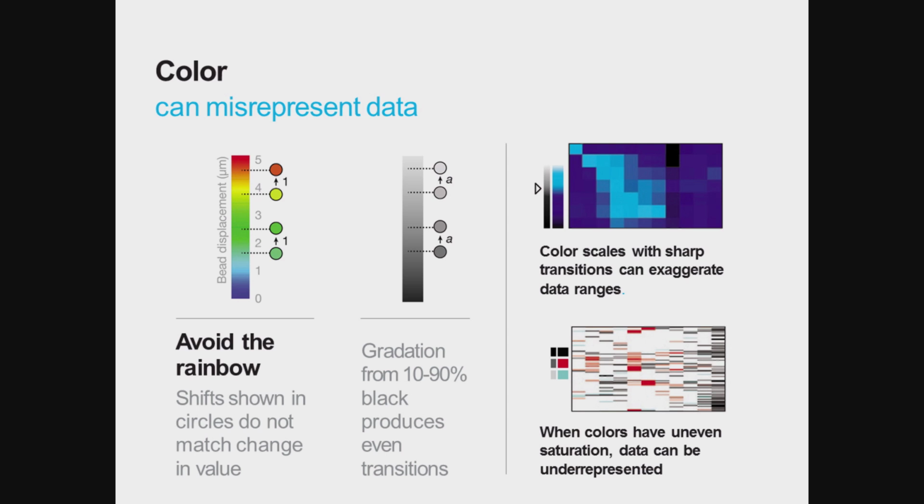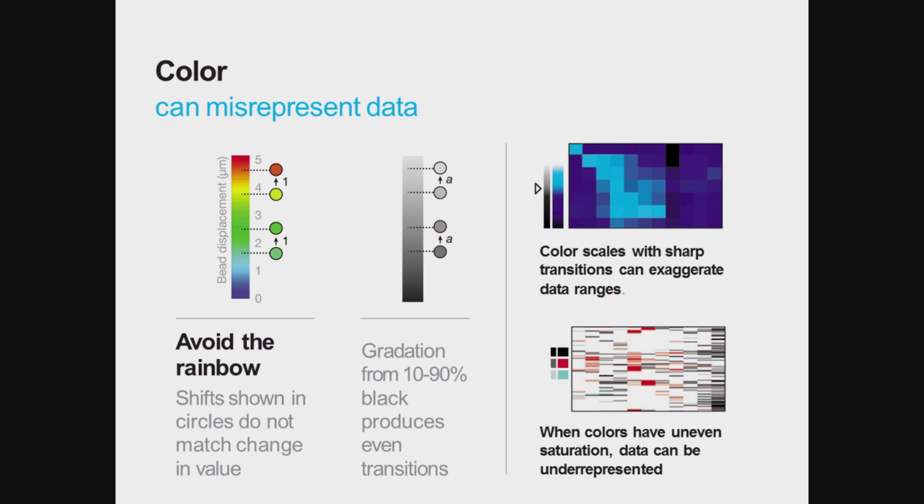If you look at this example of the rainbow color scale, if you look at the two circles that are marked by 2 and 3, those are two different values, but in the circle they look pretty much the same, right? And then if you go up to 4 and 5, that's the same jump, but look at the difference in the colors. So you're misrepresenting the data there. So we recommend grayscale in a lot of cases. And a good rule of thumb is if you use a gradient that goes between 10 and 90% black, that is very good for quantitative representation if you're going to map that with color.